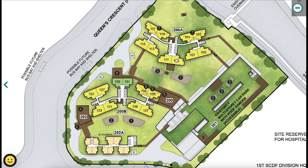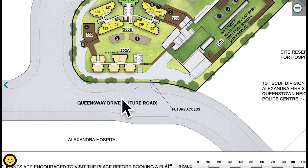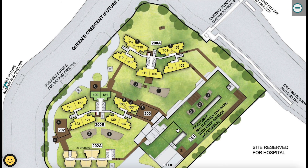Looking at all the units, I would recommend stacks 111 and 109 because you only have one neighbor beside you and no one else walks through your path, unlike other units where three neighbors share the same walkway. Stacks 111 and 109 are also north-south facing, so there's no concern about the west sun. The downside of 109 is that you face Alexandra Hospital, which some people with feng shui beliefs may consider bad luck — so discuss with your partner what's best.